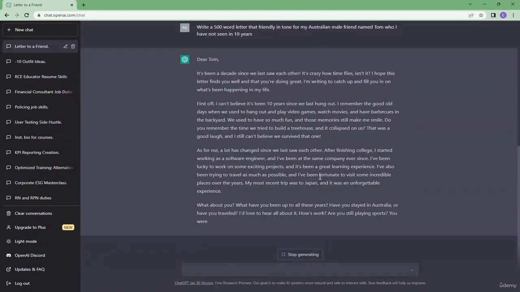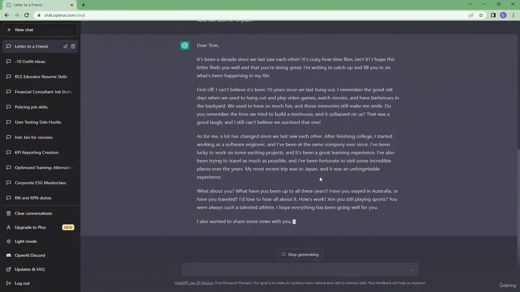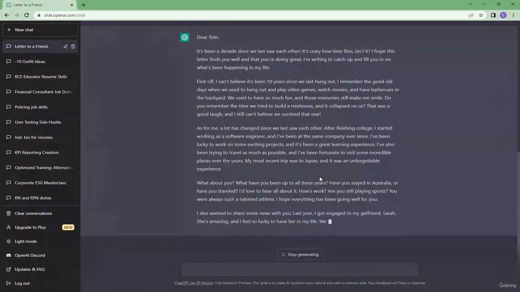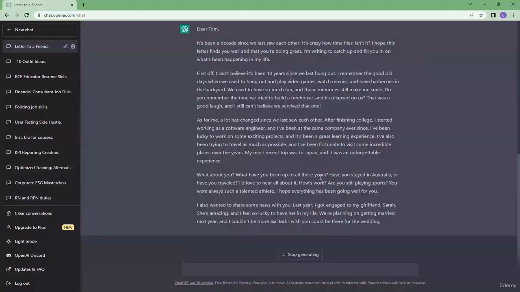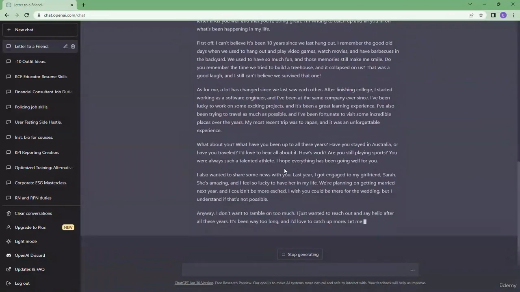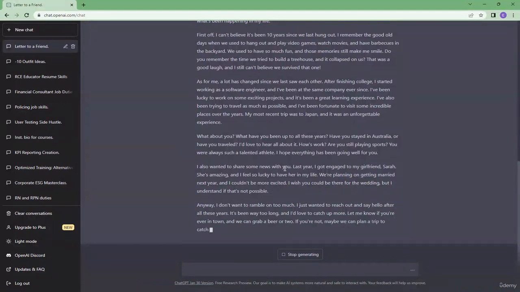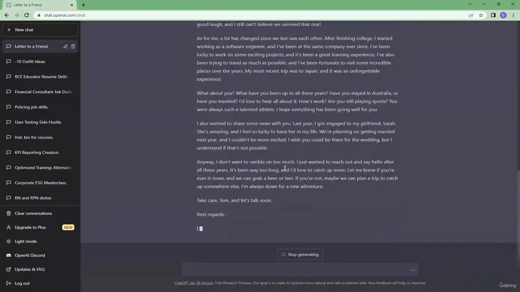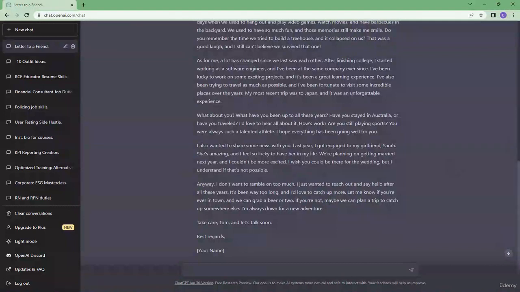Right? So I'm gonna go ahead and let ChatGPT finish writing here. I think because I mentioned 500 words, it's going to be exactly 500 words long. And it's going to finish off here. So you can see that just by being a little bit more specific, I can actually go ahead and generate a much better response from ChatGPT. So when writing prompts, that's the first thing I want you guys to remember. The more specific your question or prompt is, the better chance you have of getting a useful response. So we want to avoid vague or open-ended prompts that could lead to irrelevant or off-topic responses. The more specific we keep it, and the more information we give ChatGPT, the better response ChatGPT will give us.